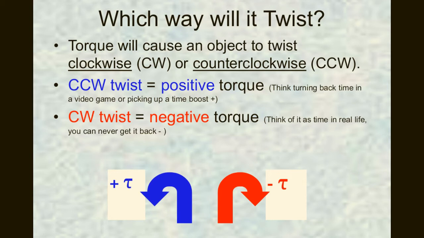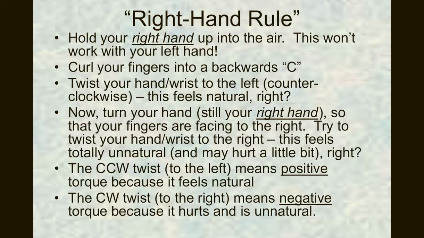So you're constantly losing time. It's like, as of right now, you're not going to get 5 seconds to go back. There's no way for us to go back. So as the clock goes clockwise, the handles go clockwise, that's a negative torque because you think of it as losing time. So that to me is a lot easier than the next method that some people try to teach, and it's called the right hand rule.